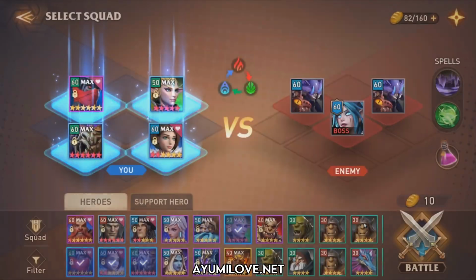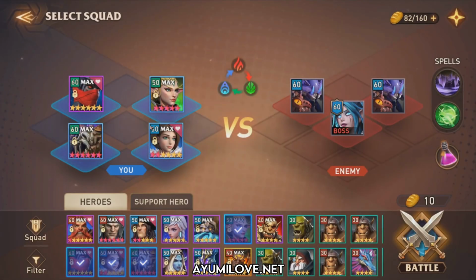to clear the Queen of Tides. For my Queen of Tides team, I'll be using Hitoshi as well as Celine as my primary damage dealers, supported by Rodira as my primary healer, and you can get her by summoning through the blue crystals. Hitoshi as well as Celine, you can get them through completing the adventure storyline mode.